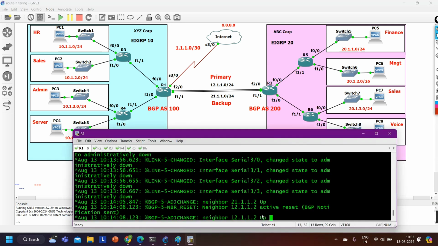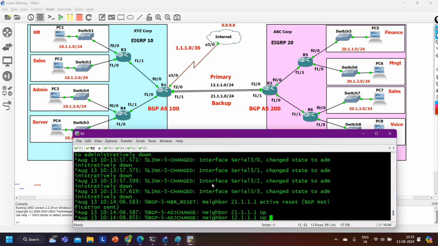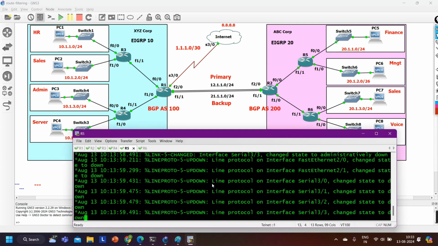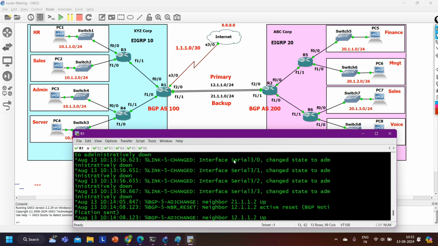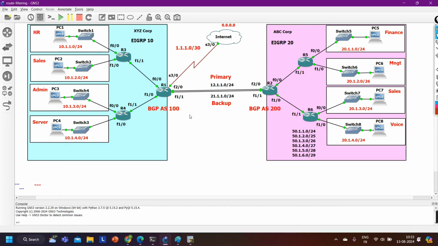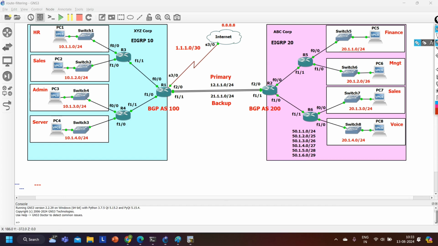Here you can see I have access to all devices: router 1, router 2, router 3, router 4, router 5, router 6. In XYZ corporate we have multiple departments, like the HR department, which has the subnet 10.1.1.0/24, and the last IP address of the subnet is configured on the router. Router 3 is connected with two departments, HR and sales.